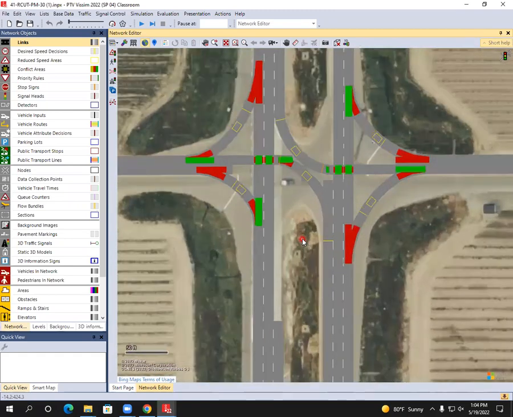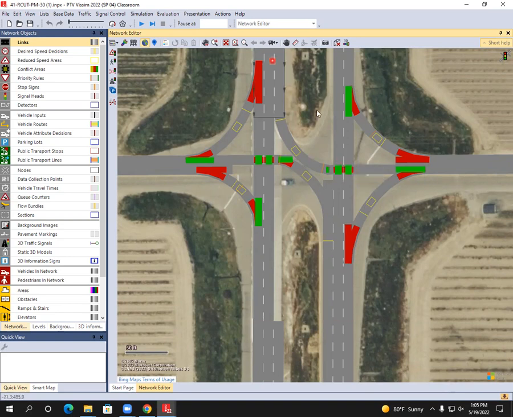In this RCUT design, I'm allowing the left turn from the main line. That's what we call RCUT PM. And then you could have one where this is not allowed, but you don't have to worry about that portion.